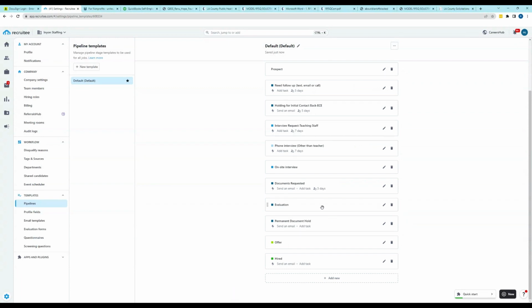Evaluation is just if you're not sure, then move it to evaluation just so nobody else is calling them, and then send a task from evaluation to let people know that I think this one might work, but I need some help. Permanent document hold is if we haven't heard from anybody, we've requested documents, we've talked to them, we sent them the documents, but they don't get back to us, then we put them in permanent document hold.